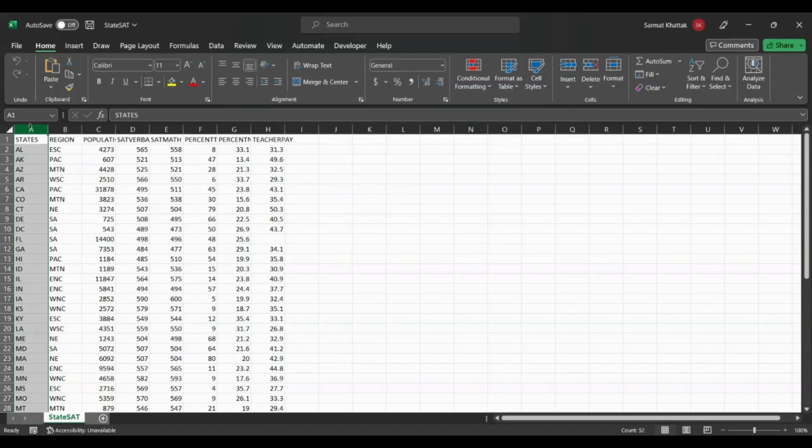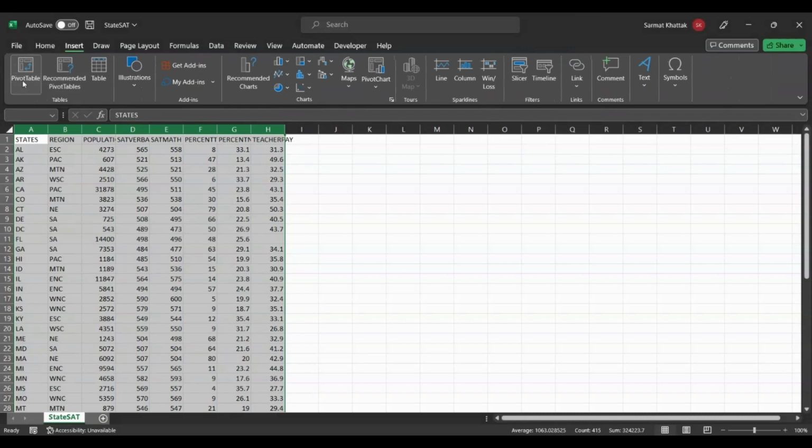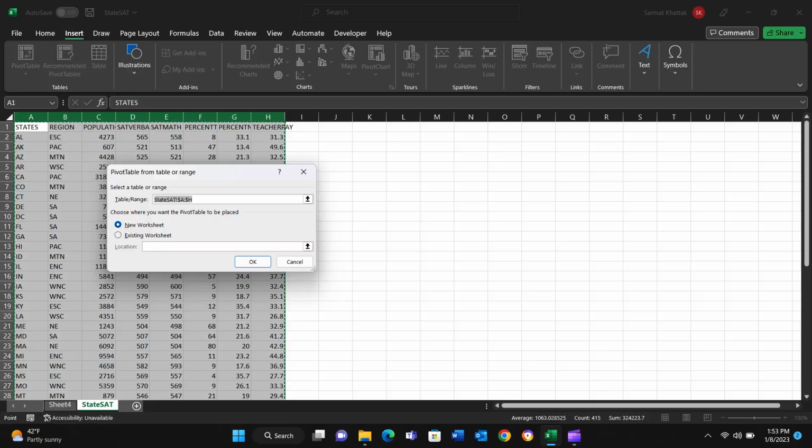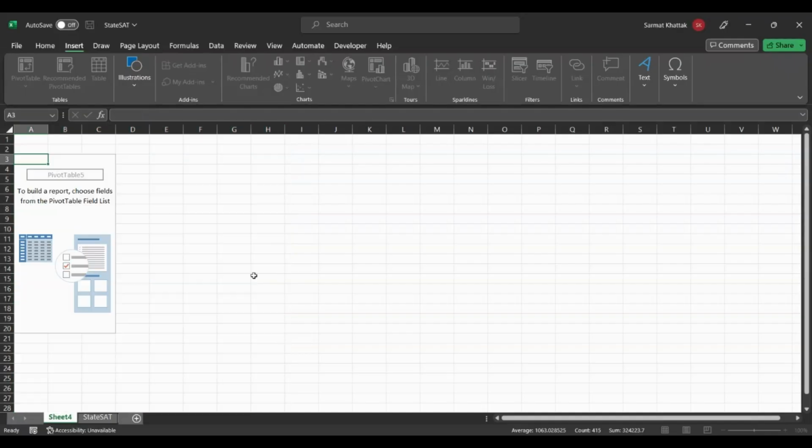So, to get started, you'll just select the data that you want to create a pivot table of. We'll just do the first column, shift last column, so it will cover all the data, and then insert, and then click on pivot table, and then from table slash range. And then here you have the option to select a new worksheet or existing worksheet. But for this one, I'll be creating a new worksheet. So if you do existing worksheet, you have to put in the location that you want to put the pivot table. You could do that, but I prefer to create a new worksheet here.